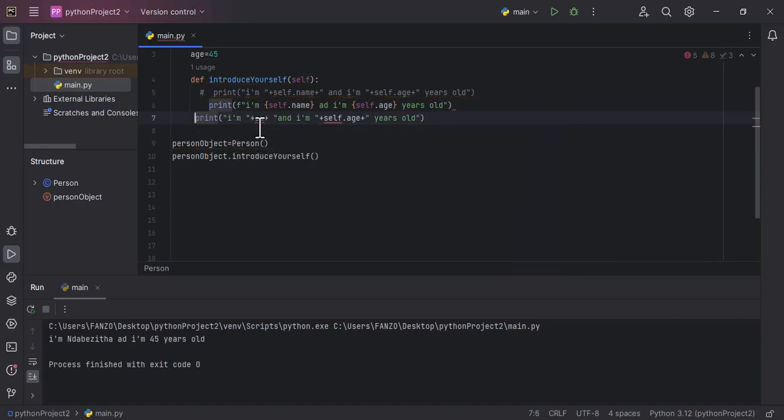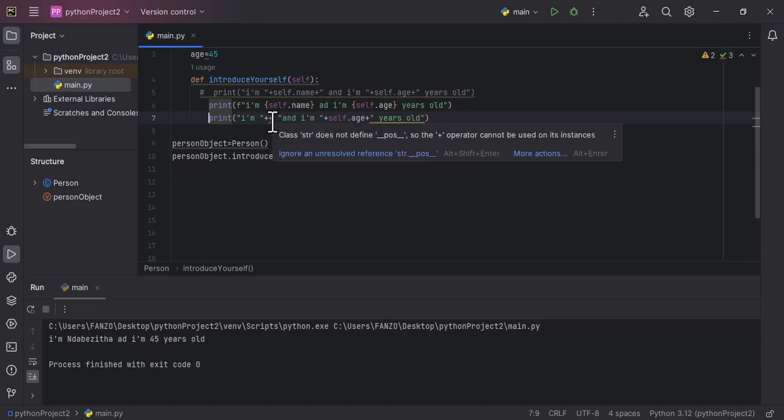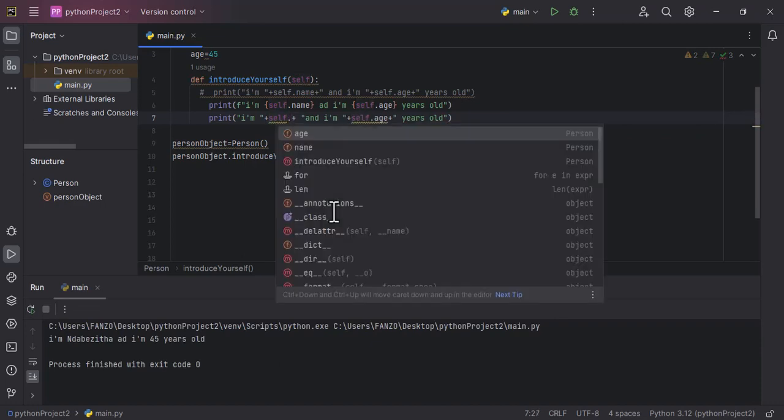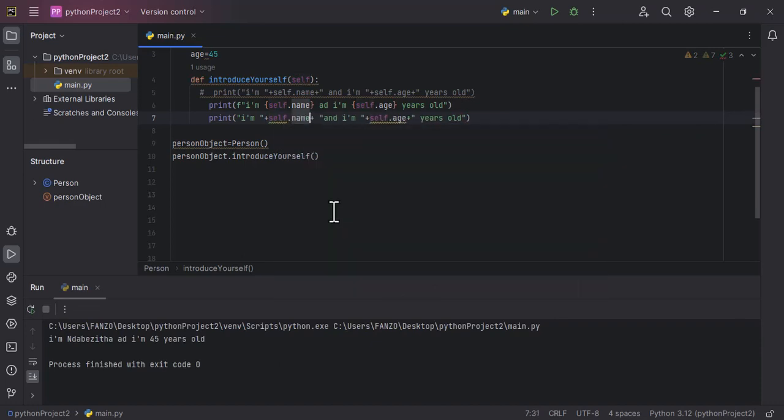Let me go that side. So let me have self. We are having some problem. So the indentation, very good. So you see how important that indentation is. So let me just say self dot name. I don't have a problem with that, but I know I will have a problem with this one.